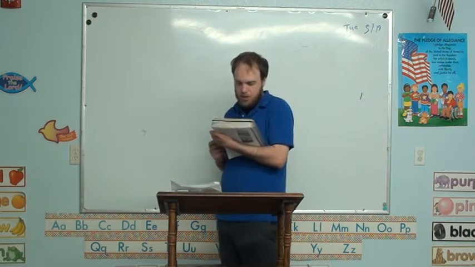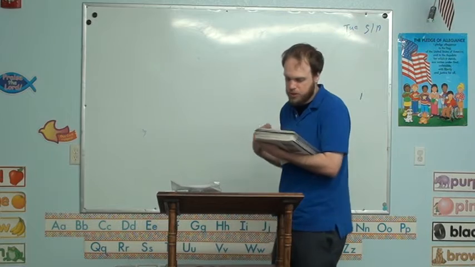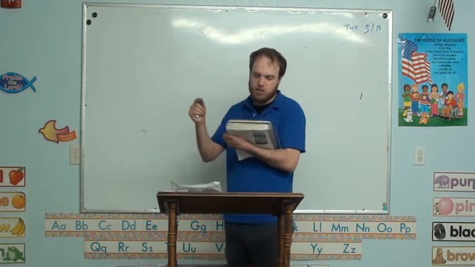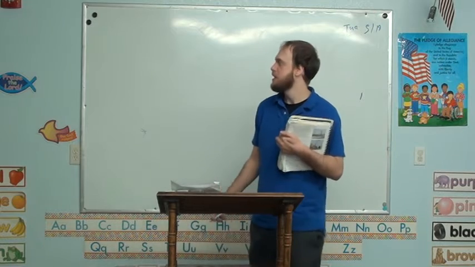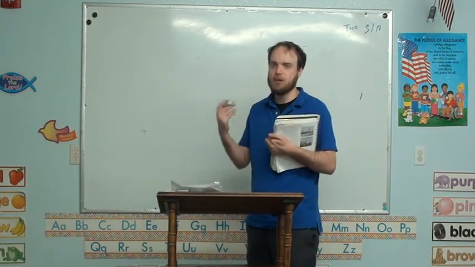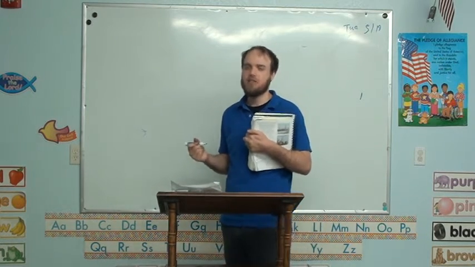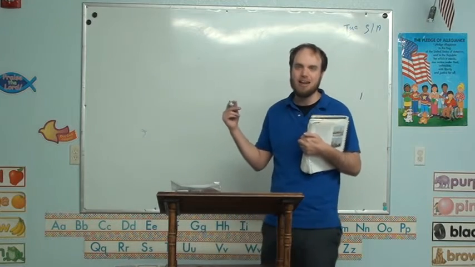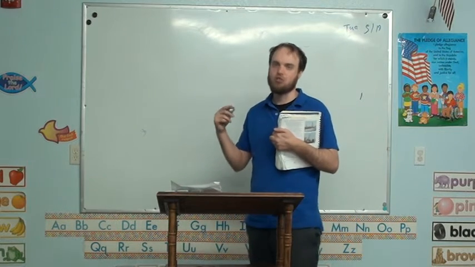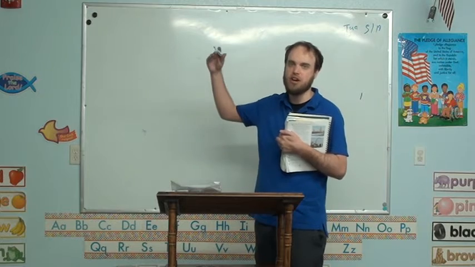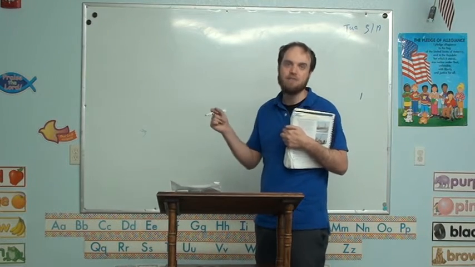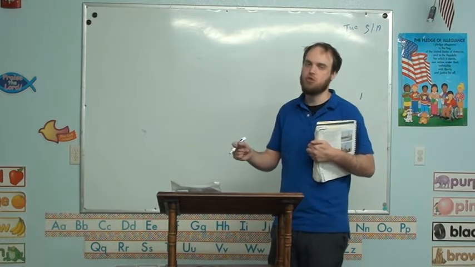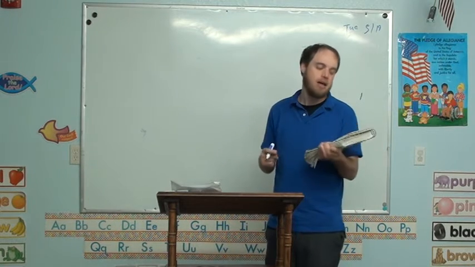Alright, 7 through the rest of that deals with the parent function. Again, you're going to use your t-chart to find those. Remember that if it's a negative, like a negative x squared, that flips it. If it's a number on the outside, like x squared plus 1, the 1 is going to shift it up. If it's on the inside, like x minus 5 all squared, that's going to shift it to the right. It's the opposite of the sign.